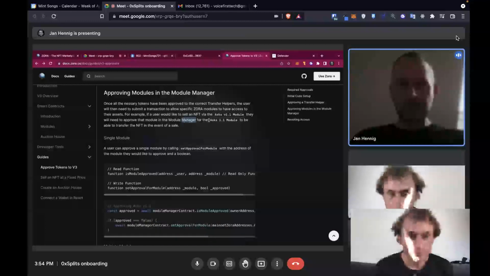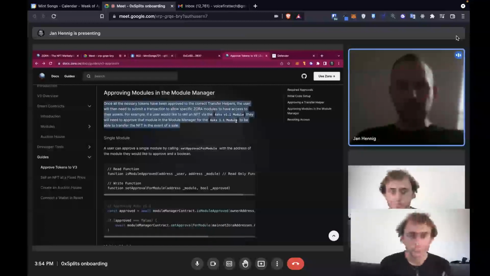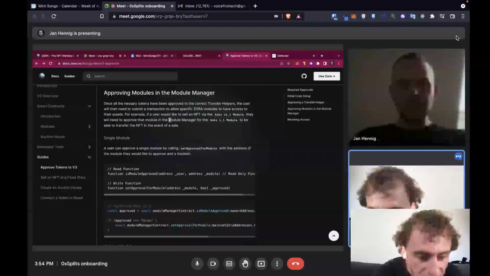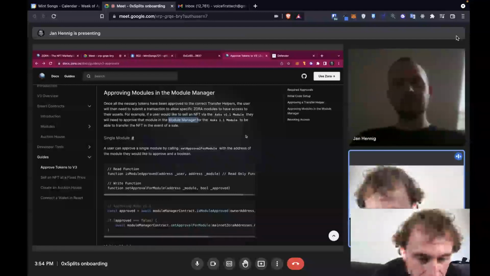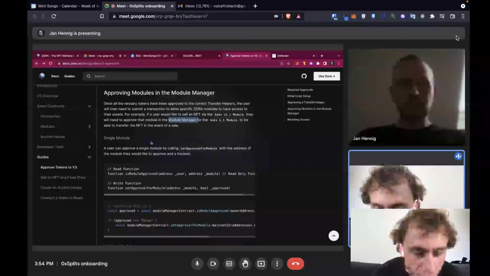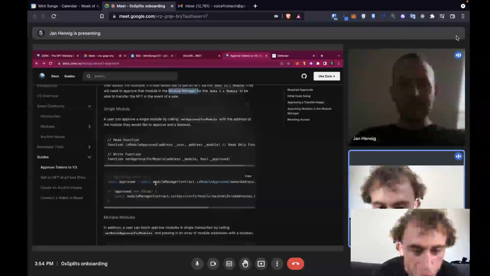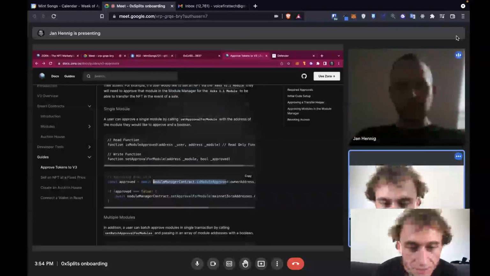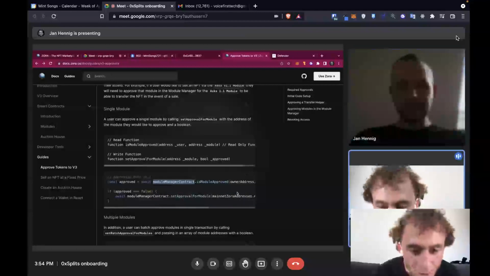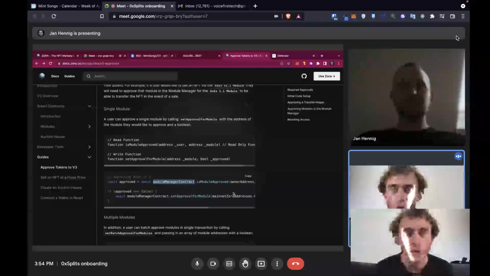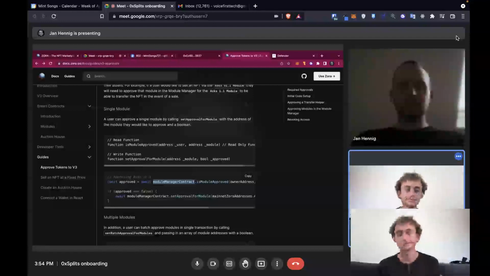Here, module manager for the Ask 1.1 module. That's the one? Yeah, I see it right below that write function in the next code box. I see approved equals await module manager contract dot is module approved. That's the one, right? Yeah, so that first part, module manager contract, tells me we want to be interacting with the Zora module manager contract.